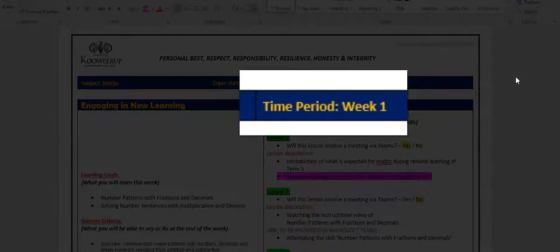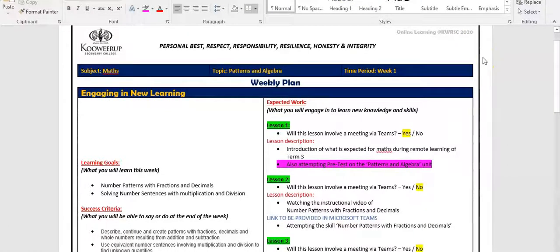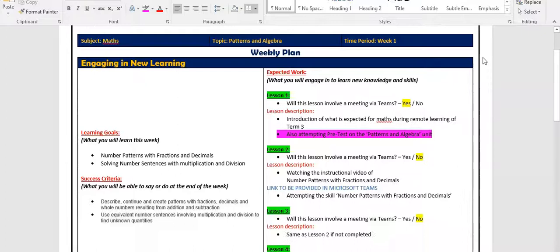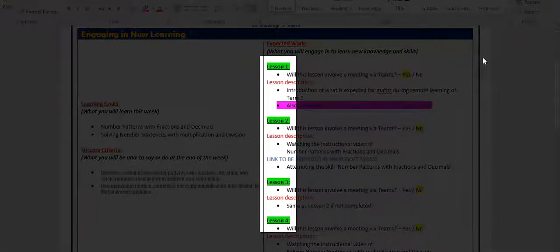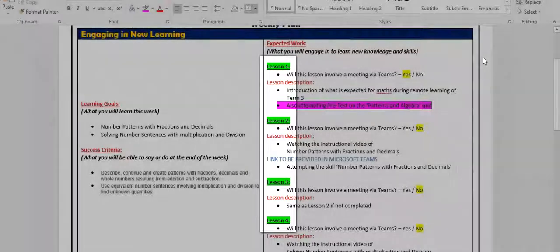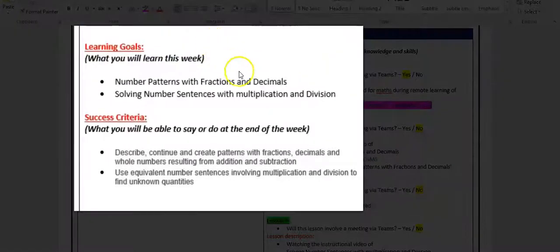You guys have to remember that within mathematics for Year 7, we have 4 periods of maths per week, meaning that the weekly planner has 4 different lesson breakdowns of what's expected for each lesson for that topic. On the side here you'll see learning goals and success criteria.